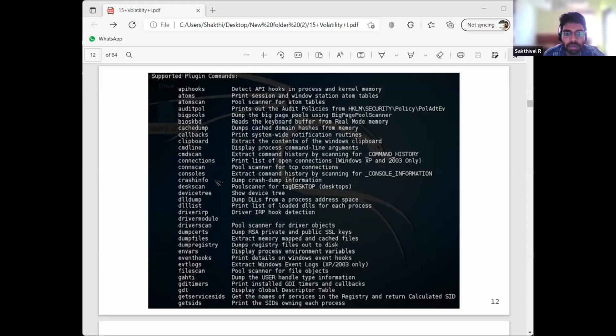Similarly, there are various kinds of plugins. You can scan the list of drivers that are installed, and also use file scan to scan the file objects, and much more. So there are many plugins used for various purposes.